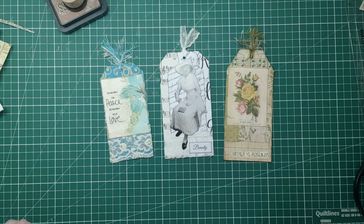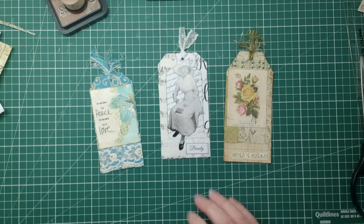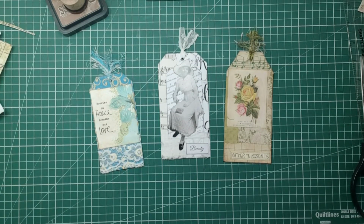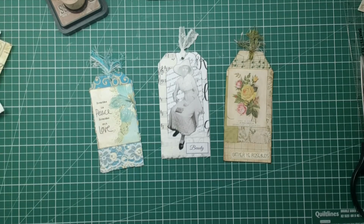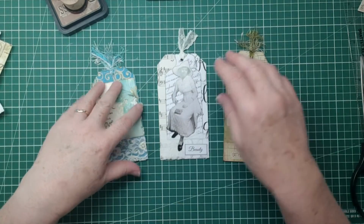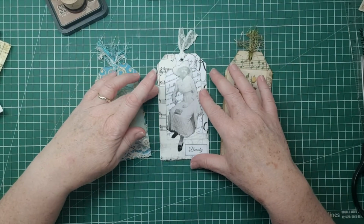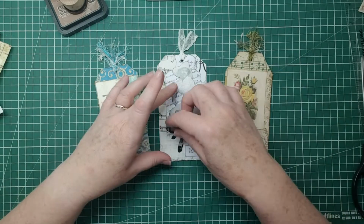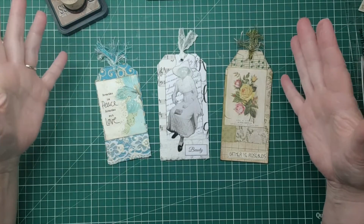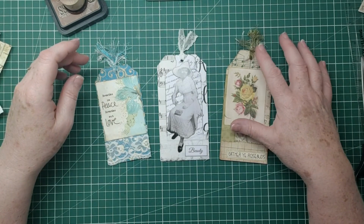So okay, hope that wasn't too long and drawn out for you all. And as I say, I'm building my stash. So this will now go into my playlist, which is called Making Ephemera. But they're very easy and straightforward, and you can use whatever you want on them. It's entirely up to you. Whatever you want to top them with, you can sew around them with your machine if that's what you want to do. You can use mixed media on them. You can use anything, you know. You can even staple the toppers on. You don't need to punch a hole. It's entirely up to you.